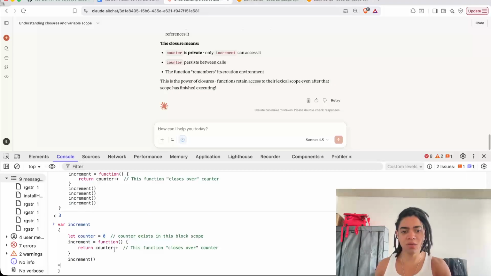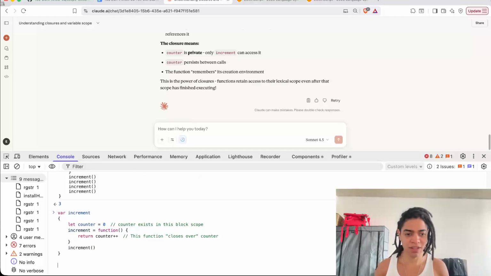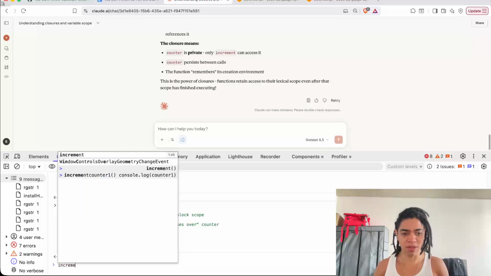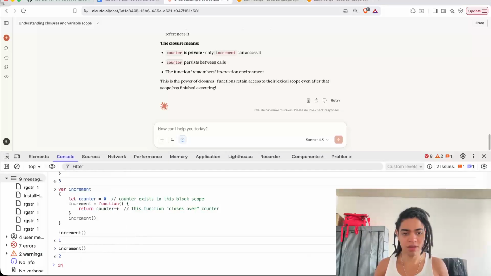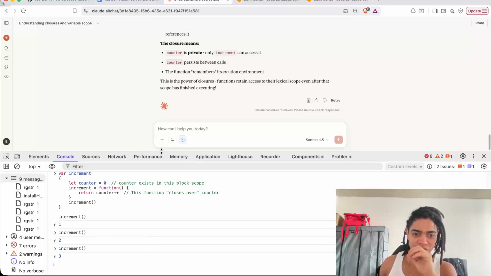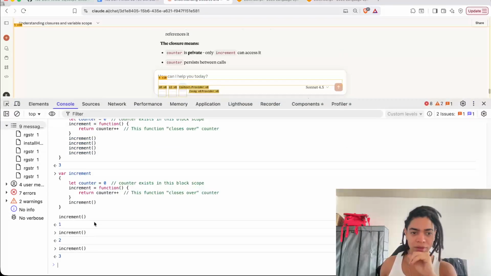But if we now run this in a different scope, which is exactly what we're doing, look at this. And then we increment that again, increment that again. So that's very mind-bending, mind-blowing.